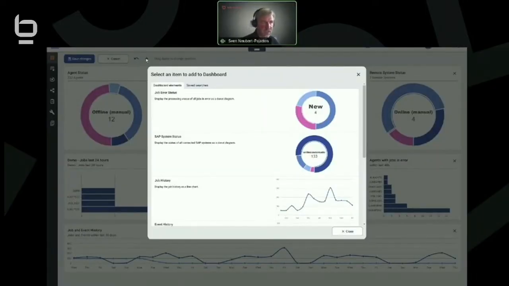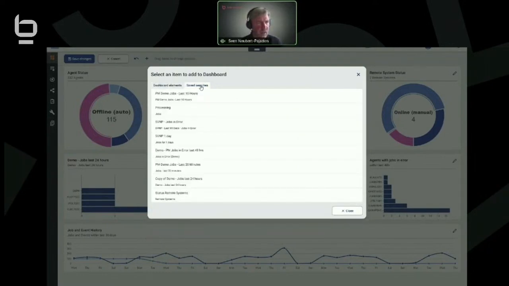That's prepared dashboard elements, that is elements that we provide with Beta Control, so that they can be used by the administrators, by the operations people, to put them on the dashboard. Or you could use the so-called saved searches. So you could say, I would like to have all demo jobs, or I would like to have all housekeeping jobs of the last 2 days.